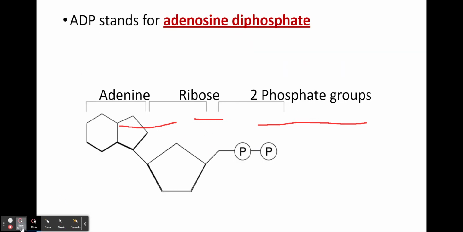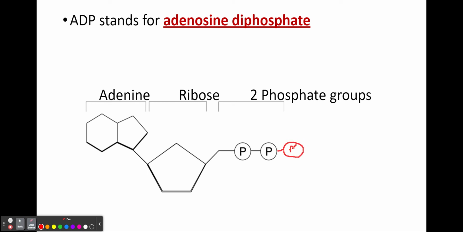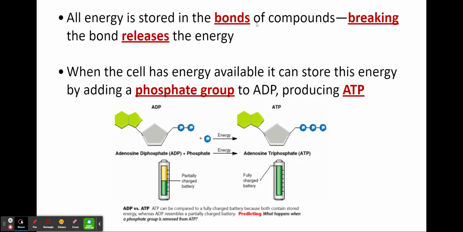All right, next, ADP. ADP is what you have whenever that one extra phosphate, which would be right here, is used. Basically, your body has ATP, and it turns it into ADP, and then after that, it restores the energy in the ADP and turns it back into ATP. So it's kind of like a cycle, which we'll look at more in homeostasis. All energy is stored in the bonds of compounds. Like I said, the phosphorus bonds store energy.